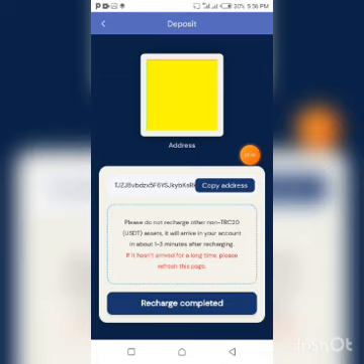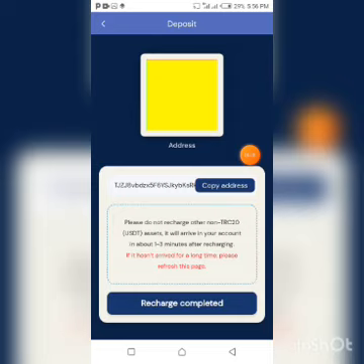Okay, now please do take note that the only crypto asset you must send to this place must be USDT TRC20 wallet address. Do not send a wrong crypto to this address. Do not send ERC20. Do not send BEP20. Make sure you are sending USDT TRC20 to this address.